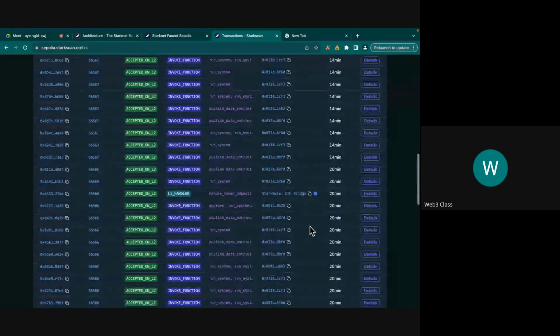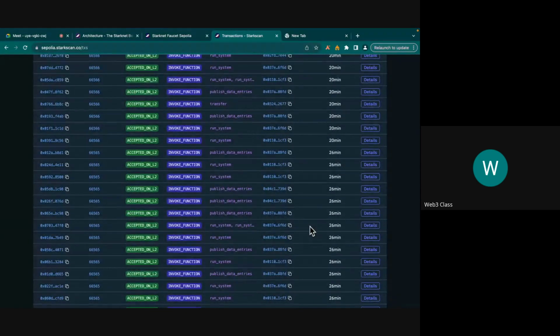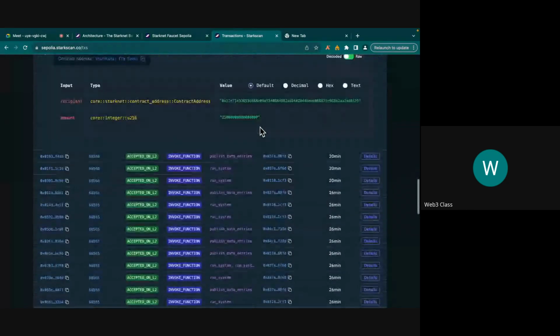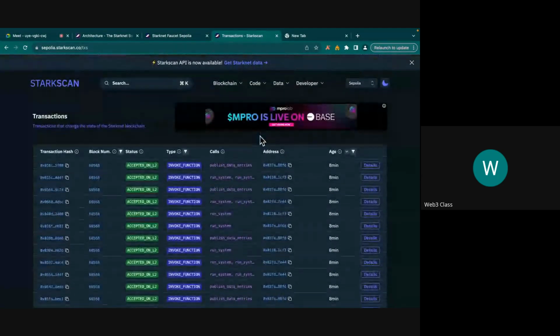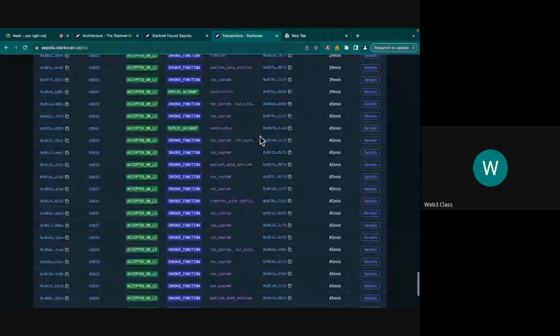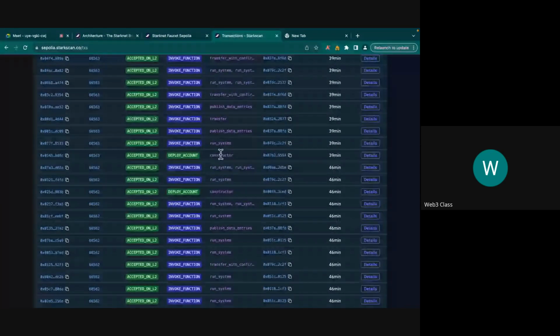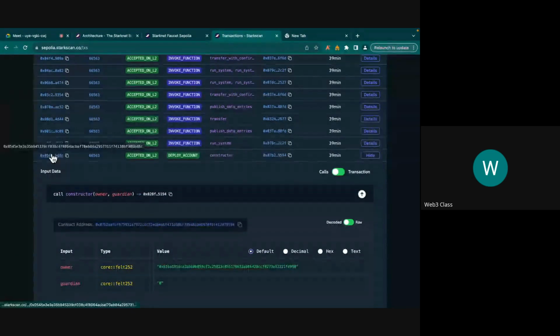So I'm trying to look for a smart contract. So this is not mainnet. I'm seeing something with constructor. Okay, let's see this.